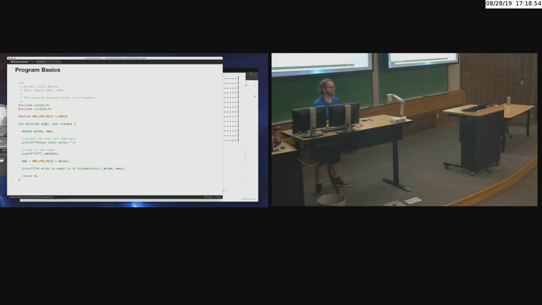The name right here. Another aspect of programming is writing clearly. You want to make sure that you name your variables what they represent. This is not a variable technically, we'll talk about the difference soon, but if I named this my awesome variable, would that be very descriptive? You'd have to look at 1.60934. What the hell is that? We call those magic numbers because they're pulled out of thin air if they don't have a description.